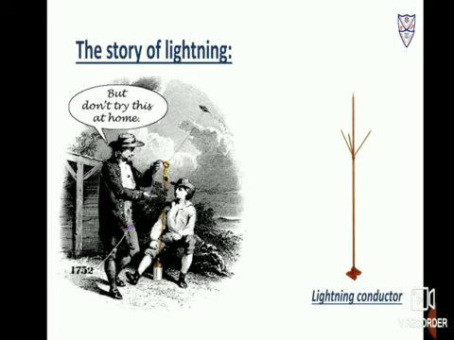You can see that in the image. Finally, when the sky darkened and a thunderstorm approached, they attached the silk ribbon to the key, and holding the kite by the silk ribbon, Benjamin flew the kite. When the kite was in the air, he went into the barn. A barn is a large farm building used for storing grain. He went into the barn so that he would not get wet.